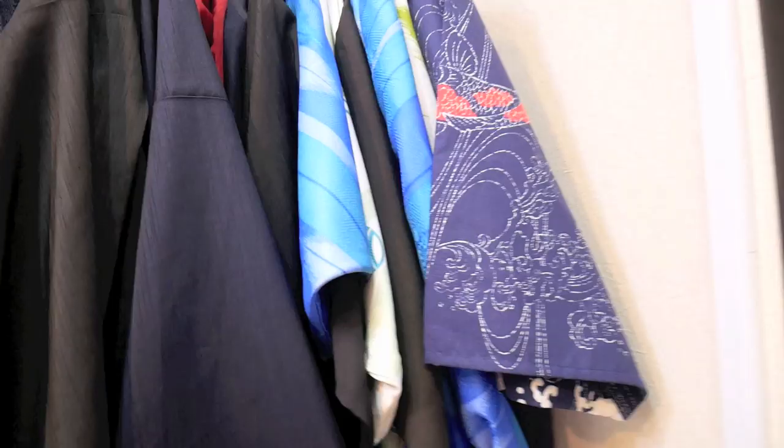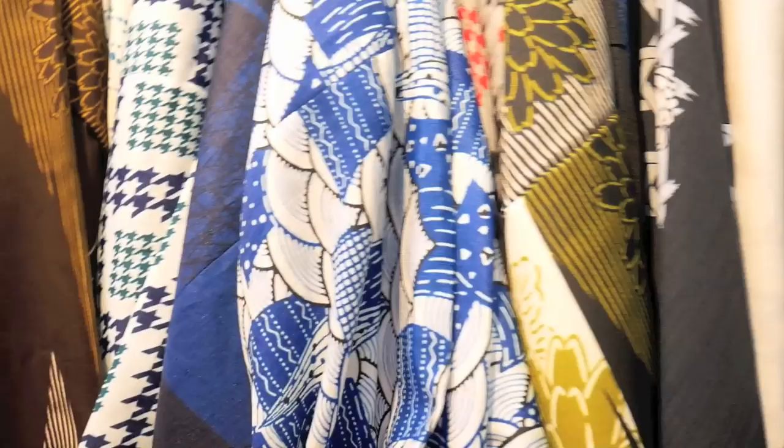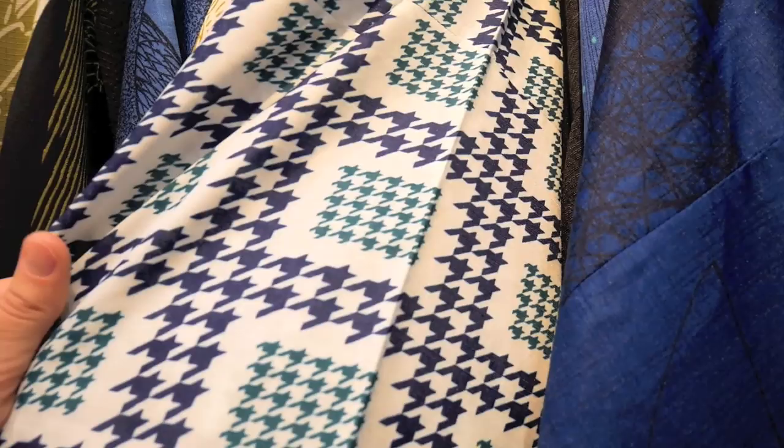And for guys, yeah. Now what we've both noticed is when guys wear kimono, yukata, etc., it's either black or some shade of blue normally. I think just traditionally that's what they do. The women's and girls' tend to be much more colorful. But the guys' are really cool and stylish and very flattering. Blue and black's always going to be a very flattering color. Look at this. So cool. Oh, these have got little koi on. So cool. So that's the guy section.